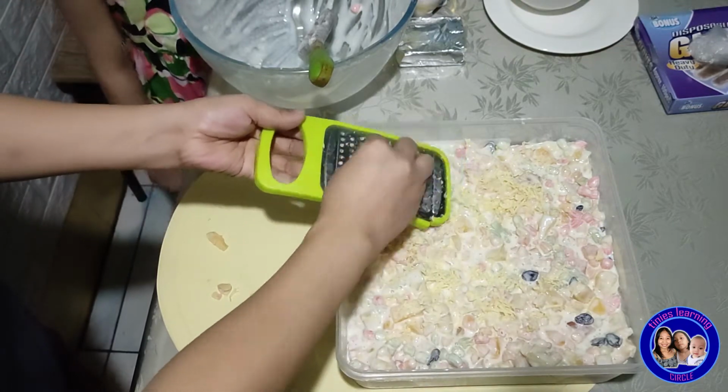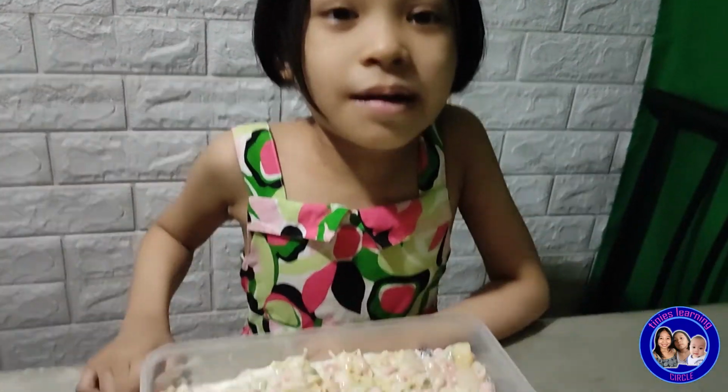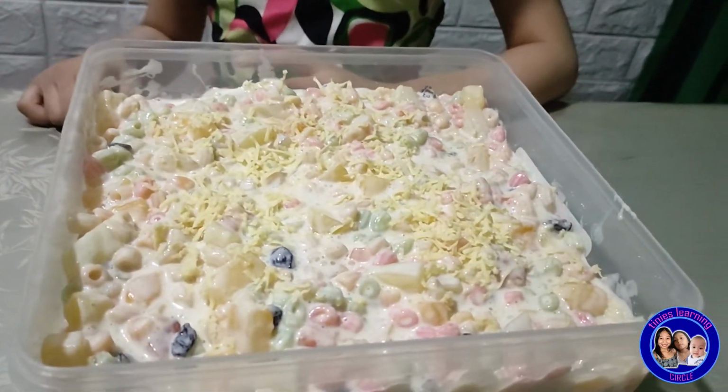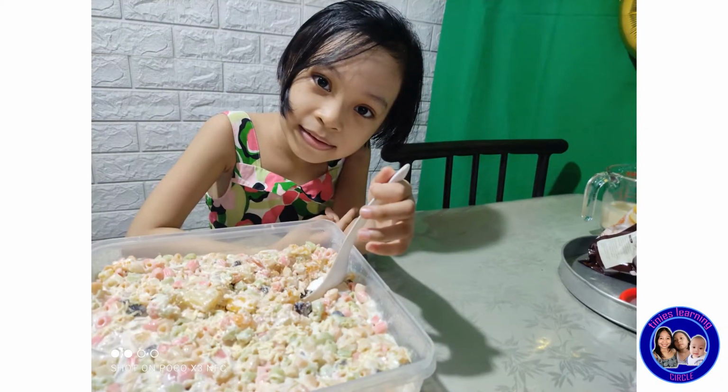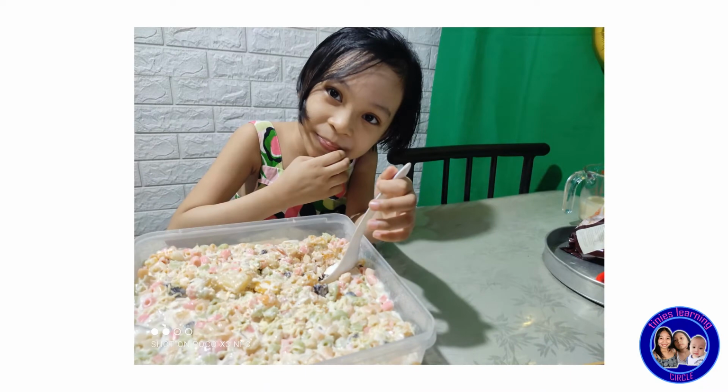The macaroni salad is done. Now the macaroni salad is ready. Let's taste it. Yummy salad.